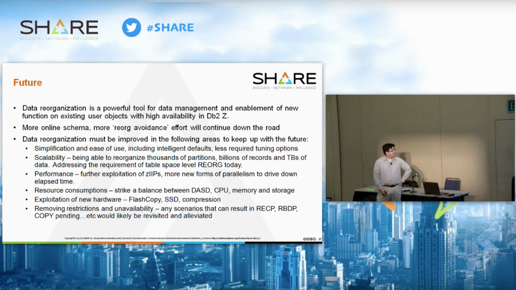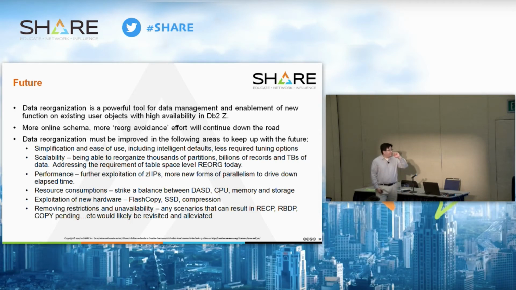So this is my last slide. Where do we stand in terms of reorganization? Like I said, REORG is really a powerful tool. The ability to move the data around to different containers and transform, morph it, is really powerful, and you can use it to apply schema changes with full availability. So I fully expect that to continue. I think Craig talked about PBR2, or will talk about PBR2 in the coming days, right? So one way for you to get to PBR2, guess what? You should run a REORG. It's the most natural way for you to convert from a classic partitioned table space to PBR2, for example.